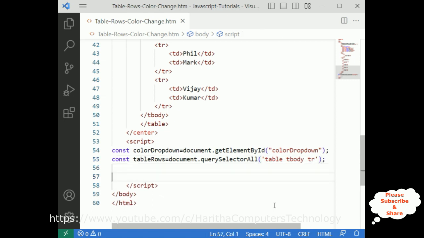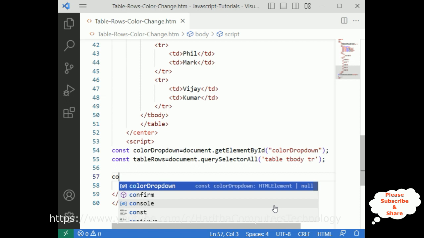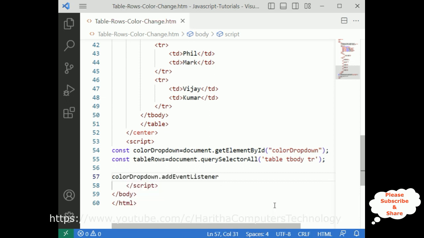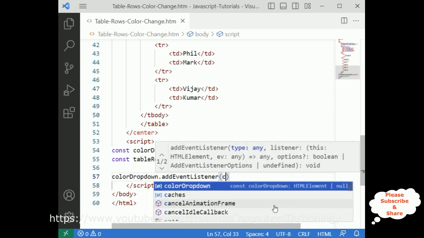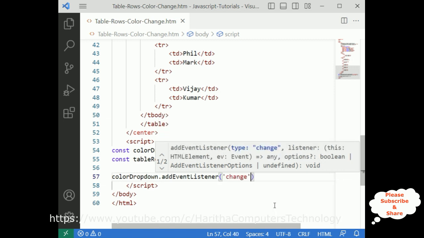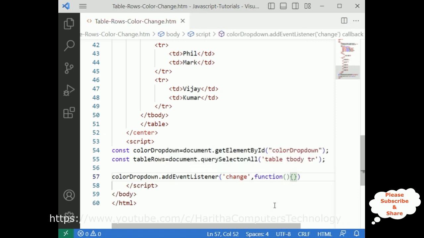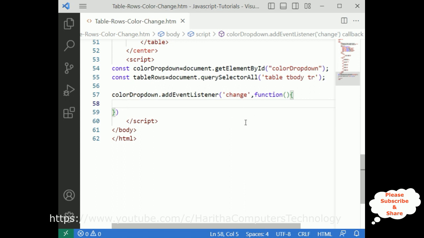So now colorDropDown.addEventListener. Now this is the event listener. Change, comma, function. Now what we have to do is get the selected color from the drop down list.